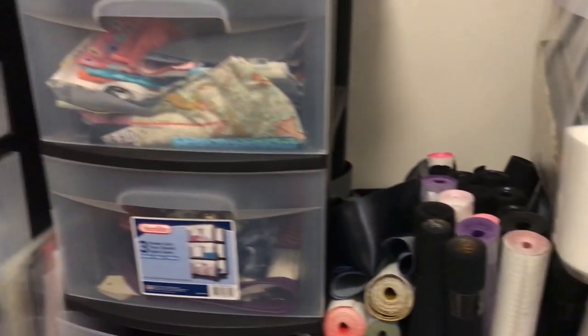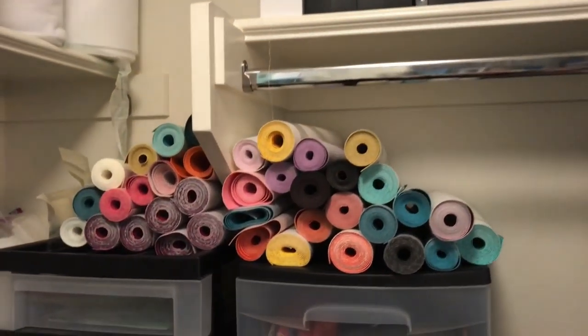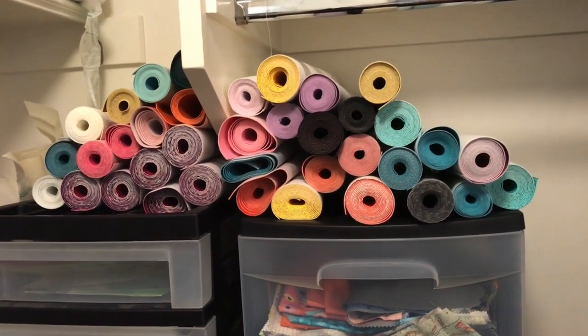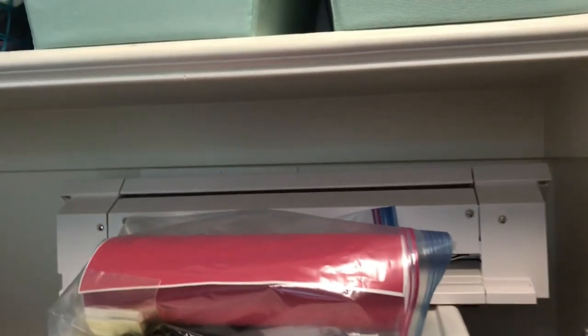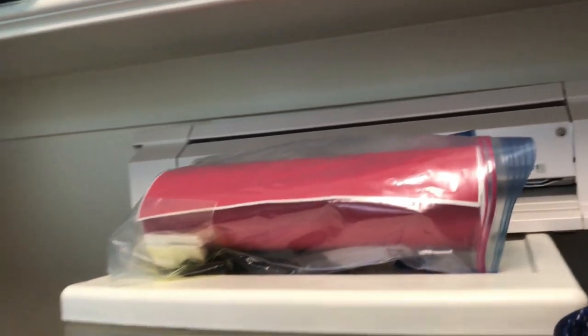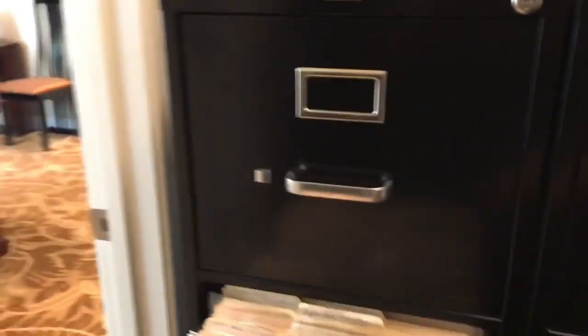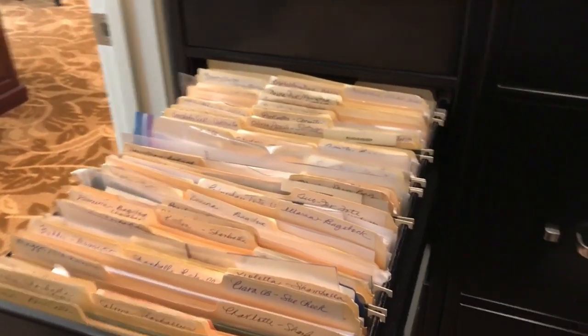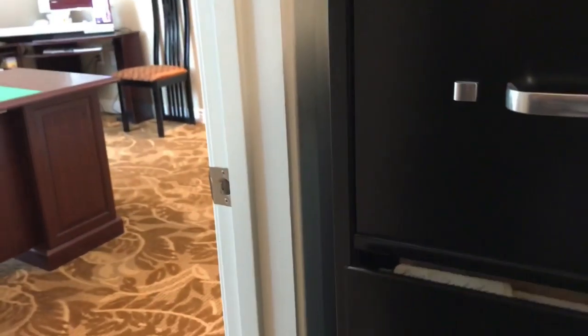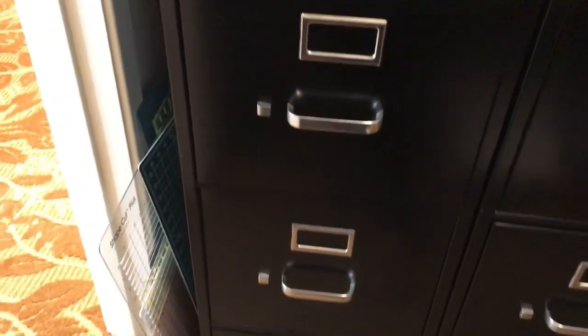A bunch of other storage, fat quarters — oh wait, looks like more vinyl! I should probably use it. I keep buying more because it's so darn pretty. Back here we have the Silhouette — she's hiding because she doesn't get any love and I don't even know how to use it. One day I will. Inside the smiling canvas are all my patterns — there's so many. It's not organized, so no judgment. Below that is all my templates and more fabric.